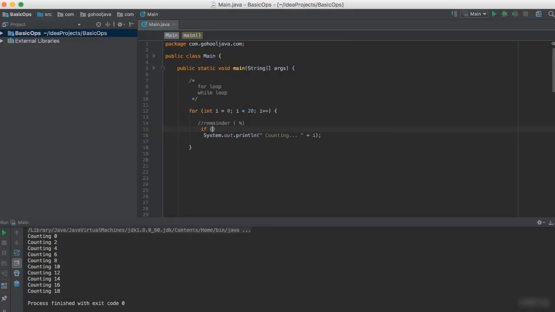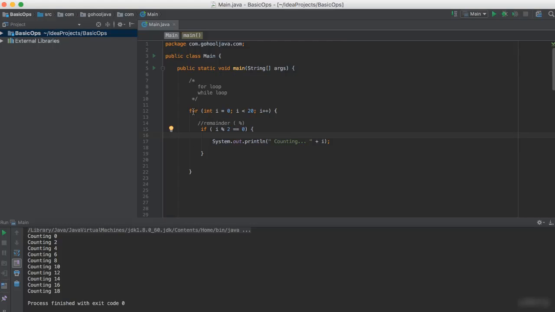Let's say we could say if i remainder 2 is equal to 0, then what I want to happen. Let me put equals, not assignment there, we are comparing, let me put that back there. All right, there we go. Much prettier, looking good. All right, so now we are going through this whole process.